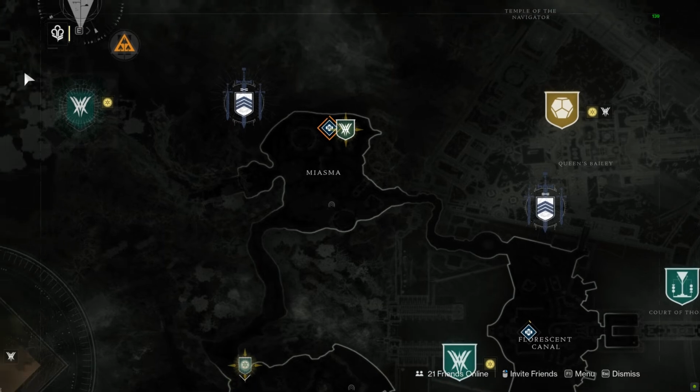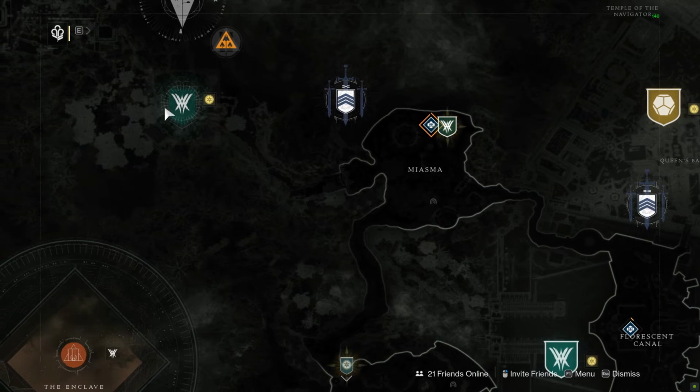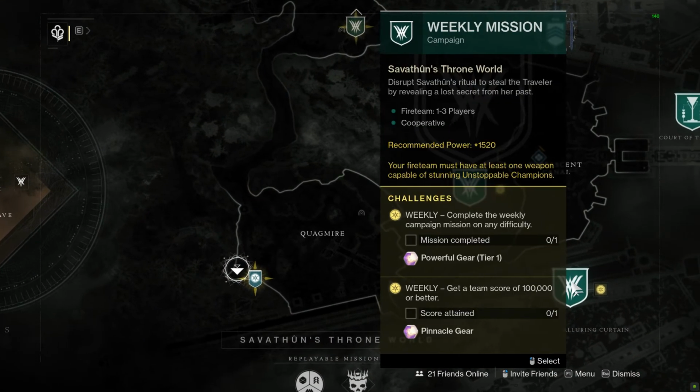Then you can also complete your Perseverance mission for another Pinnacle gear. Sadly, I did check this the second week, though I didn't need Pinnacles. The voice lines in here don't change, and it's not like an ever-revolving story mission. It's a do it once and boom, there you go, you get your Pinnacle gear. And its story doesn't change, which is kind of boring.